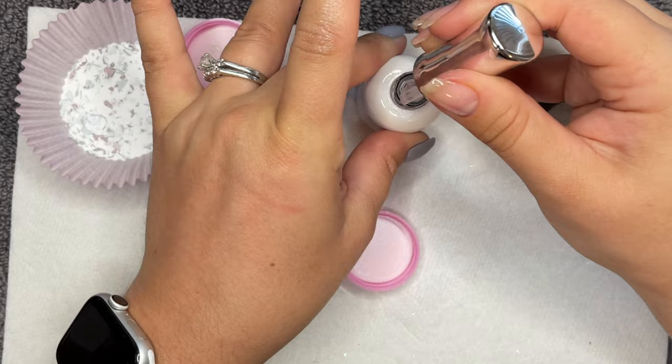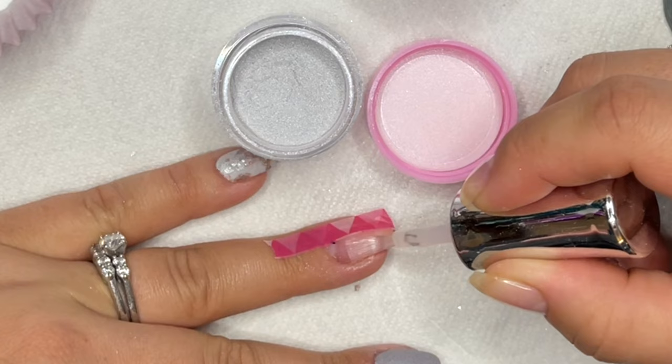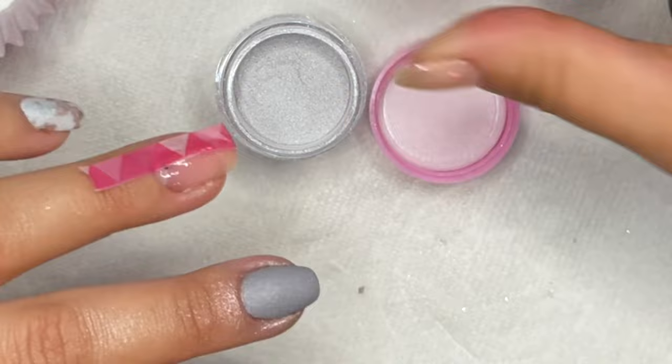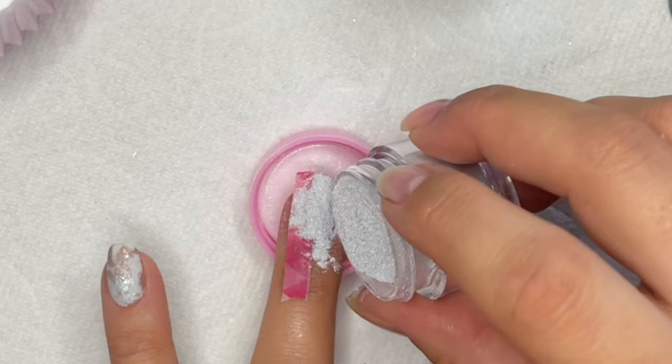So it works. I've applied that tape down the middle, and then I'm going to apply my base to that side of my nail. Now, this is the part I was talking about. That's why I have the clear dip down, because when I'm done with this and I pull that tape up, if I had it applied right on top of my peel base, it would peel my peel base right up and then I'd have a problem. So with the tape in place over clear dip, it protects my peel base from getting pulled up.